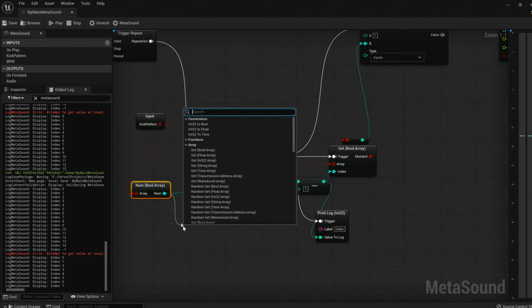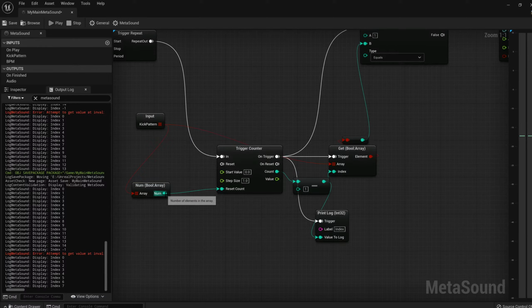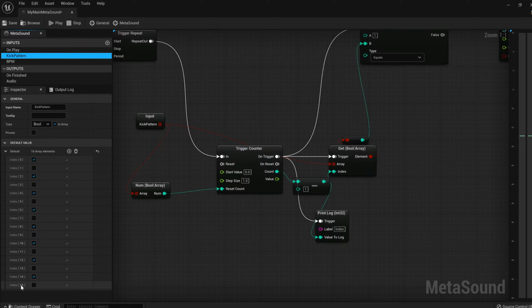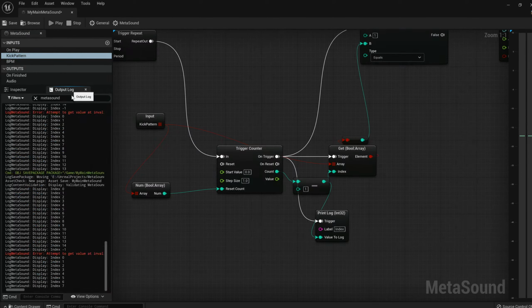Because this is... the number... 0, 1, 2, 3, 4, 5, 6, 14. My pattern goes up to index 15. So 15 is getting skipped.